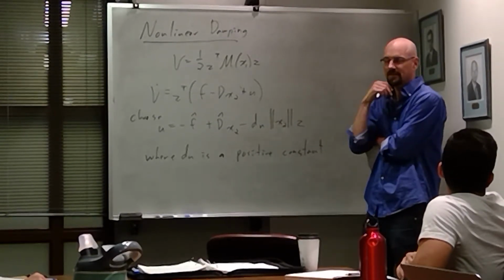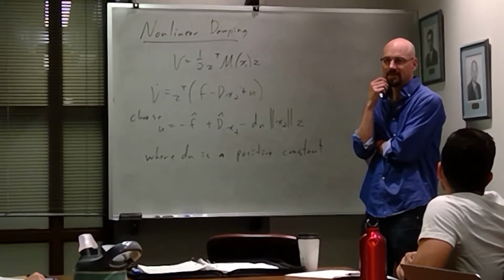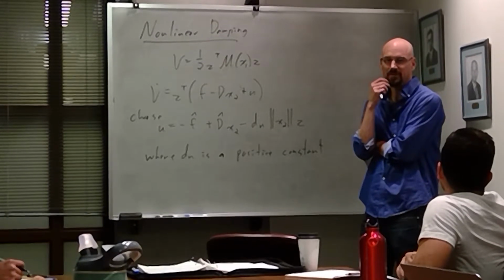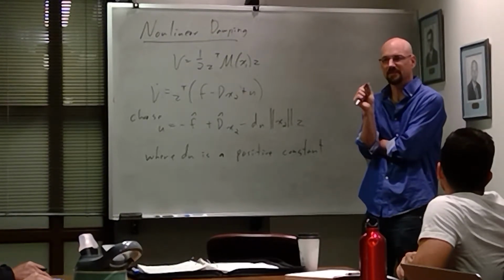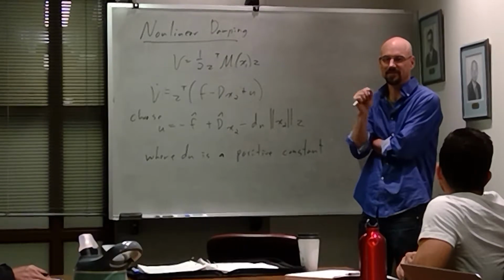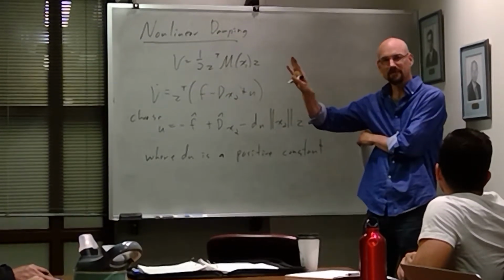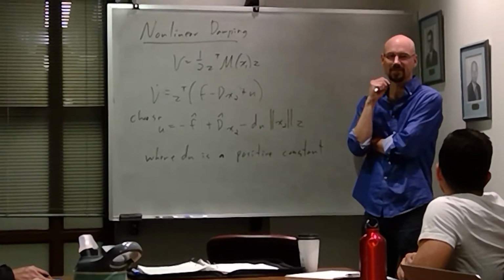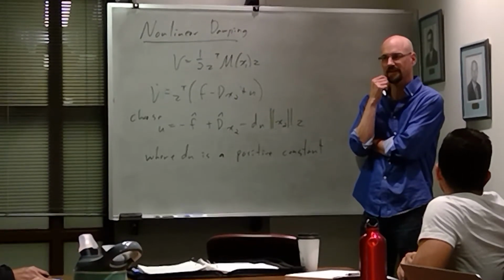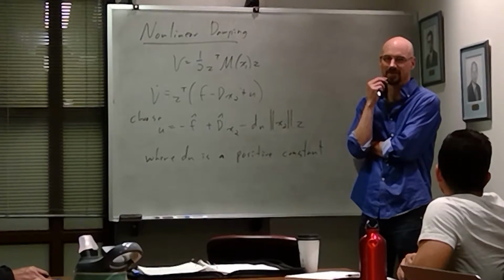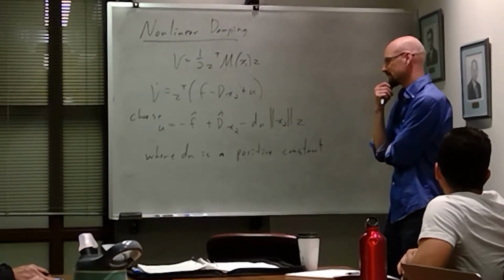So with the other method, you're applying really large controls when you're close to the origin. When you're really close to zero, you're applying these really large changes in control. This is kind of the opposite. When you get away from the origin, that's when you would start increasing the control quite a bit to try to get back to the origin. So it's kind of the opposite idea of the discontinuous control.